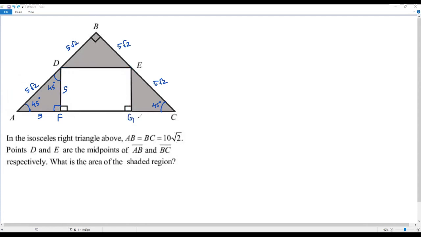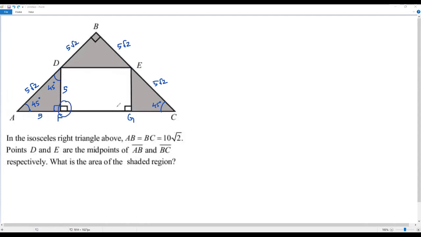Let's say here it's D, it is DF and EG. Both of them are perpendicular to the same line segment AC. Whenever two lines are perpendicular to the same line segment, they must be parallel. That is, DF and EG must be parallel. Already we know that DE and FG are parallel. Now we know that DF and EG are parallel.